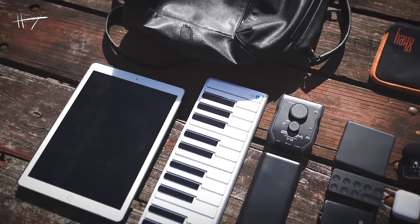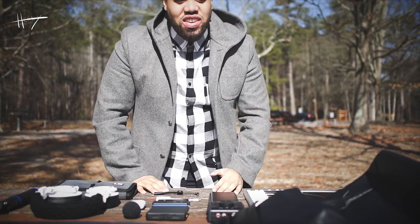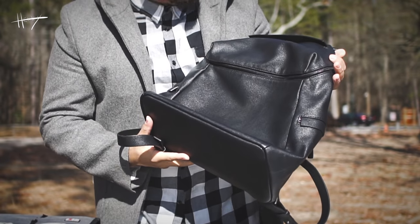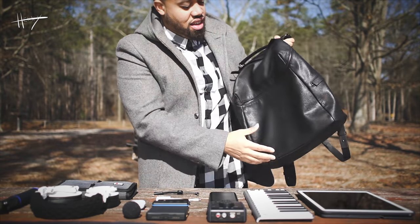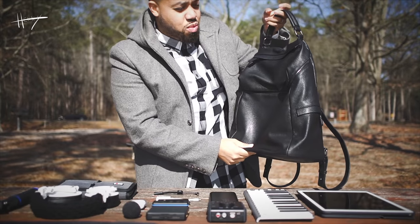Check it. This is what's in my bag, 2017. I guess the first thing I should start out with is my bag. This is a bag I picked up from Zara — very inexpensive, but I like it. I like the thin straps, I like the overall look of it. As the years go on, I'm getting lighter and lighter with what I'm carrying.